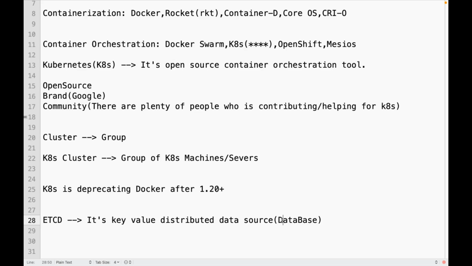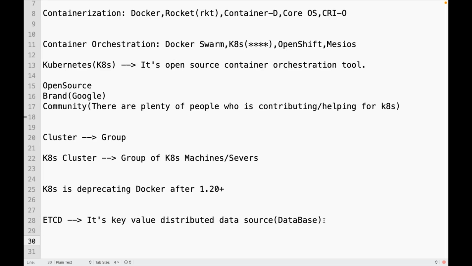Pronounced as etcd. There is no full form for that.